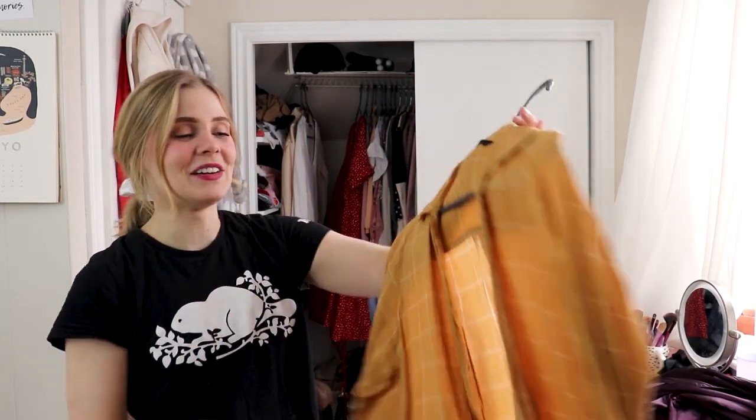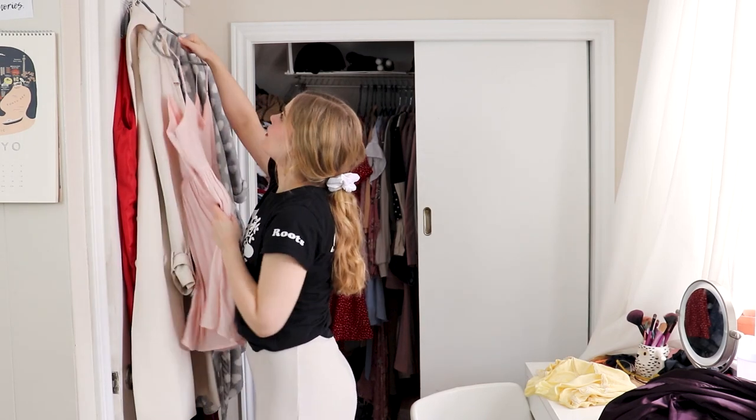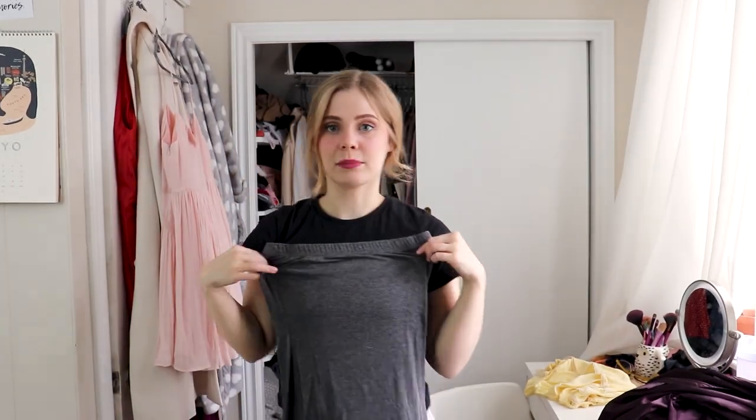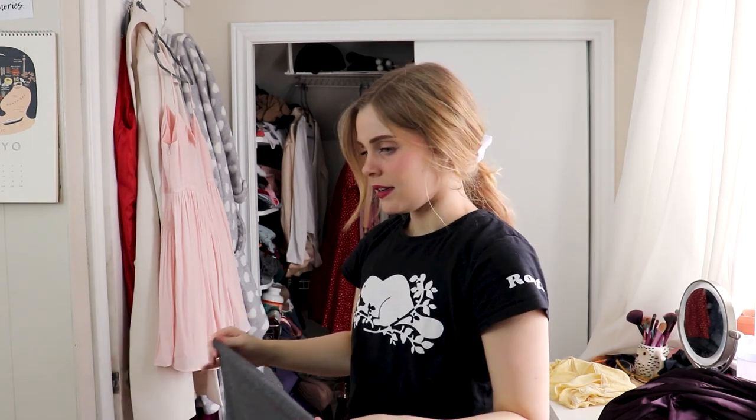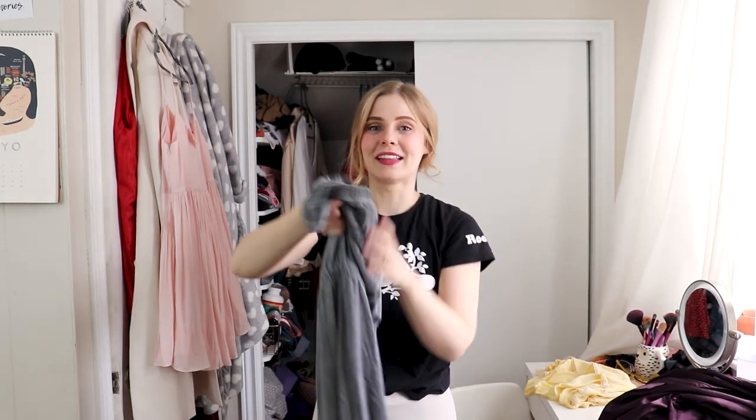Also, I am a huge fan of the color yellow — it's one of my favorite colors and makes me so happy. Back in the day I wore yellow all the time and was kind of known for it. If my friends saw something mustard yellow they would automatically show me and I would automatically get it. I only have like two or three mustard yellow pieces left from that era and I love them. This is just a little baby doll dress I got thrift shopping the other day. I can already tell just how much space I'm saving in my closet. I have a strapless Boohoo dress — I'm pretty sure it was $5. And this next article of clothing is one I literally lived in.